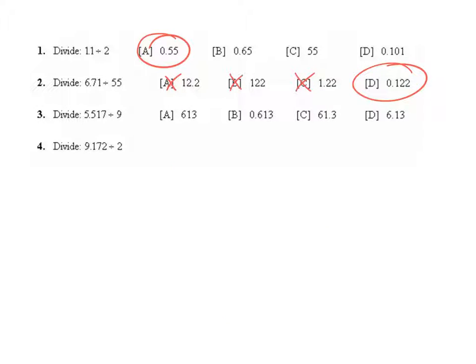Question 3, just like on the last problem, before we even begin, we can estimate and probably eliminate a bunch of answer choices. So if I were to round this, I would round 5.517 to 6 because it's more than halfway to 6. And then if I were dividing 6 divided by 9, that's 6/9, which is a little bit more than a half. And there's only one answer choice that makes sense, so it's definitely going to be B. I'm going to go ahead and divide this out just to show you how that would work. But we've already eliminated all the answer choices that are A, C, and D because they're not reasonable.